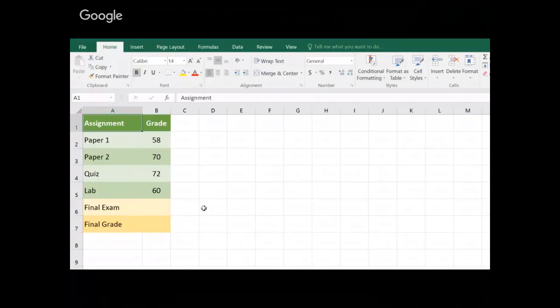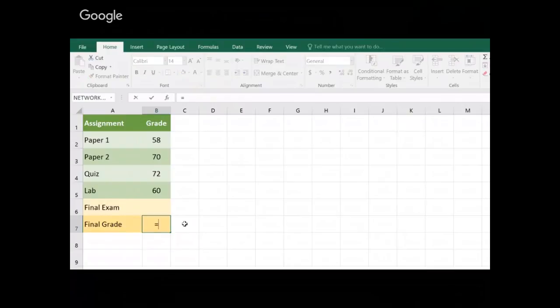Right now, all I know are the grades I got on the first 4 assignments: 58, 70, 72, and 60. Before we do our analysis, we need to figure out my current average by adding a formula or function in this cell. In this case, each assignment is weighted equally, so we can calculate the number we need using the average function. To get the most out of what if analysis, you do need to be fairly comfortable with formulas and functions. Luckily, this one is pretty simple.